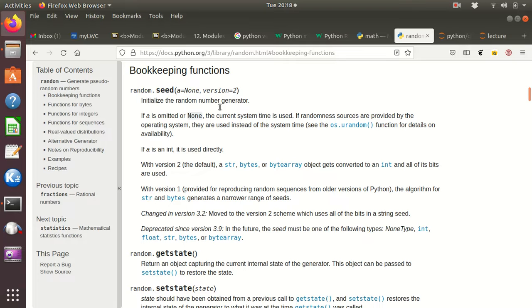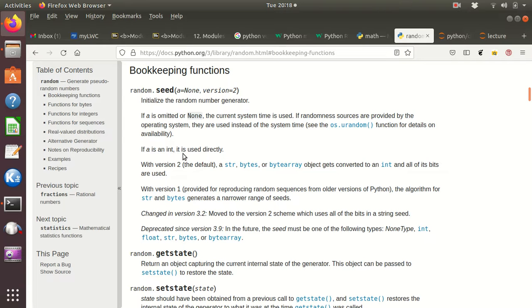Now let's see, I do need to look at versions. With version 2, it says that's the default. A string, bytes, or a bytearray object gets converted to an int and all of its bits are used.